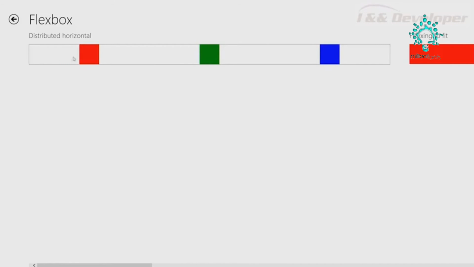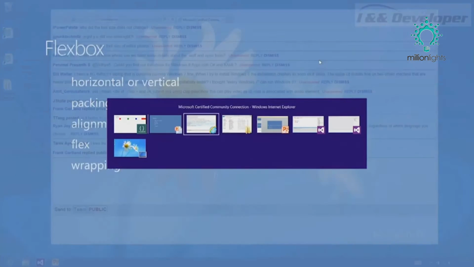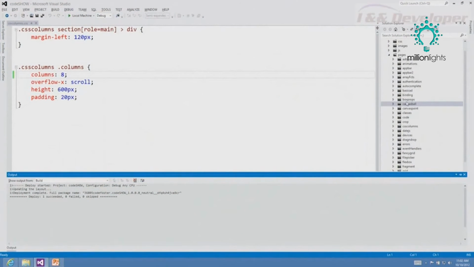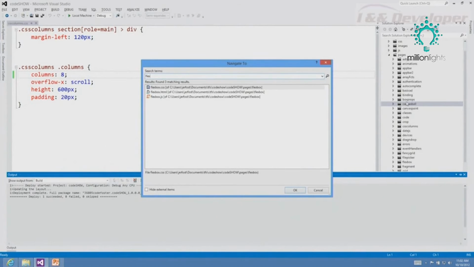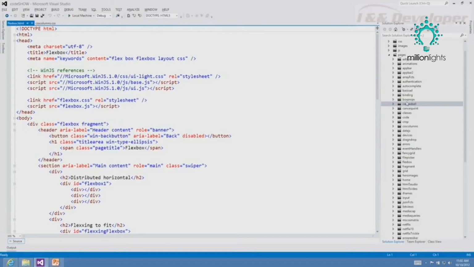This first example is showing you three child items inside of a Flexbox. The Flexbox is that gray outline that you see. And its child items are red, green, and blue. Just simple divs that have some size so we can actually see them. Now, let's go look at the code for this. That's going to be found in the Flexbox project. There's an HTML, CSS, and we're not really using any JavaScript in this at all.